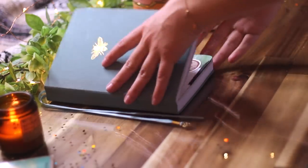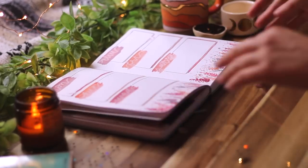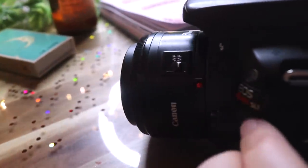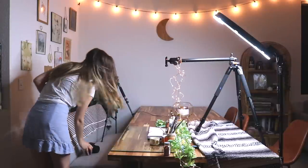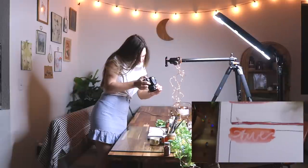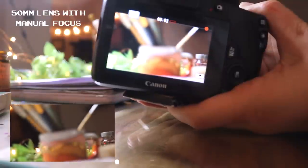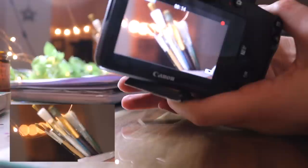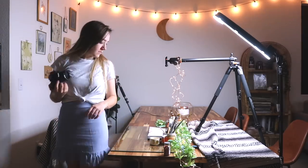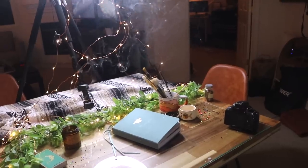I like to have my bullet journal centered in the camera, and as you can see, I even have my side angle camera set up — I'm pretty much ready to go. Throughout the process, if I want a closer shot, I'll take out my older camera, set it on manual focus, and get some close-up shots. I try to be extra careful about stabilizing myself since the 50mm lens does not have stabilization. I use the manual focus mode to get those bokeh effect shots. If you're looking for a good lens for this, I'd definitely suggest the 50mm.